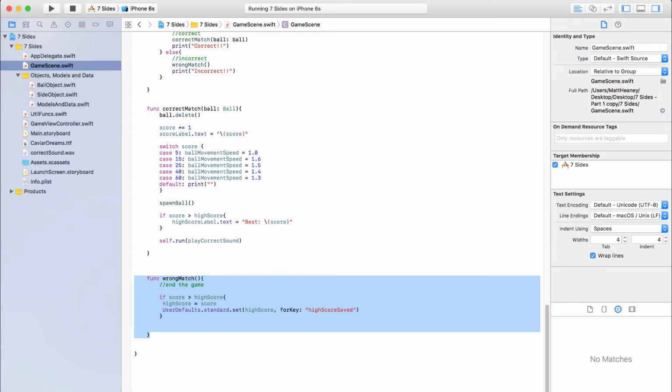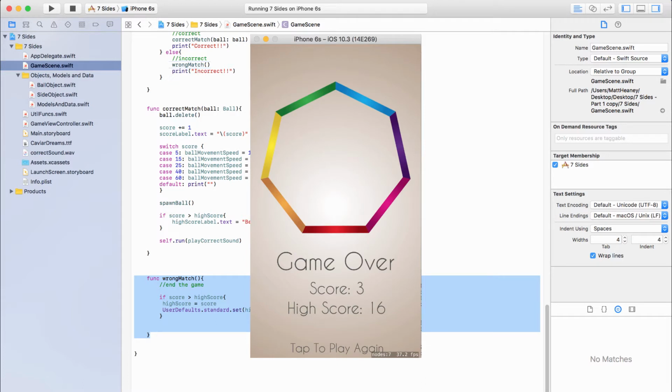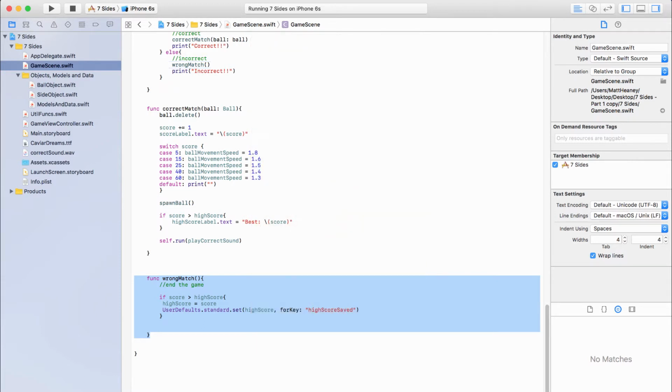We can now build upon this function to make the game end when the ball and the side do not match. So what do we want to happen when the ball and the side hit and the colours don't match? And therefore, what do we want to happen when it's game over? Well, we want this to happen. We want the ball to flash, to make it very clear the ball hit the wrong side. We want a sound effect to play, and we want the game to freeze for about 2 seconds before we are taken into a game over scene, which will show our score, our high score, and will let us restart the game. We want to start by making the ball flash when the ball hits a side and the colours do not match.